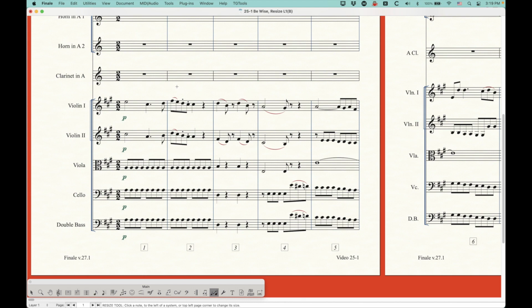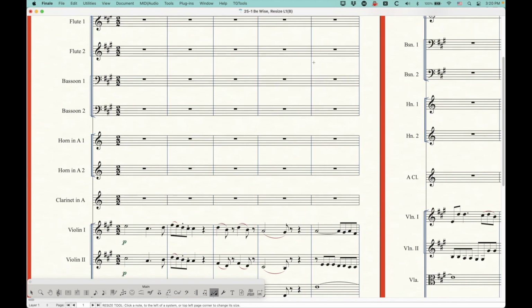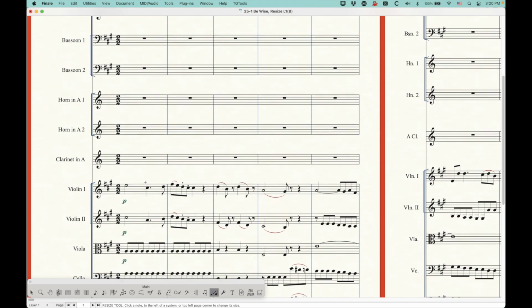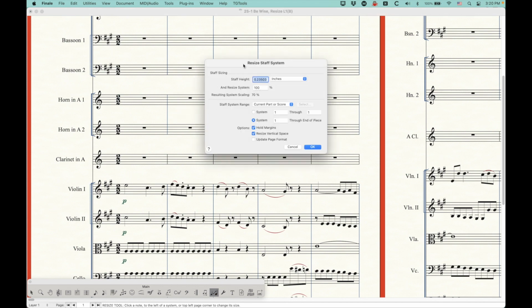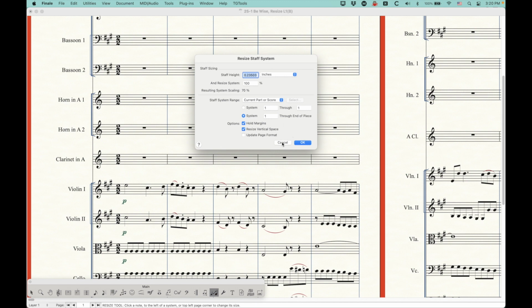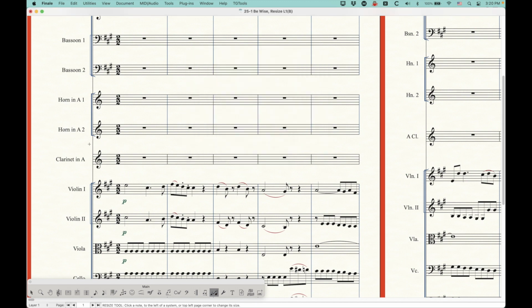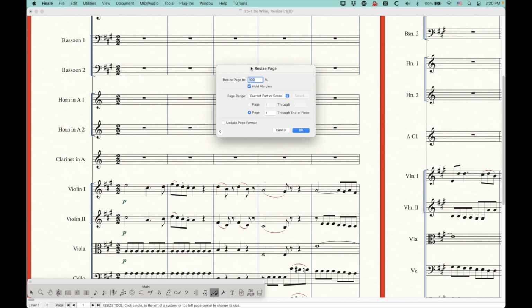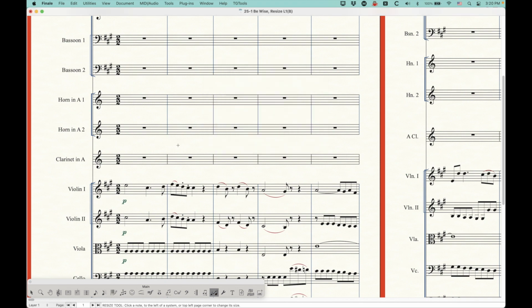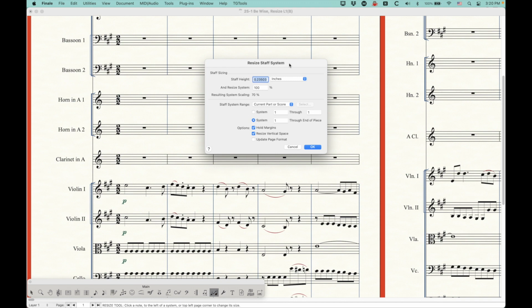And in order to get a click to resize the system here, what you want to do is you have to be within the confines of the system. So if I were to draw an imaginary box from this bottom right corner to here and all the way up to the top left corner, that's the whole imaginary box around the system. You have to click within that box, but outside of a staff. So basically any of this white space will do the trick. So if I click in here, you'll see that now I get the Resize Staff System. If I click outside of that box, even just a little bit to the left of the bar line there, you'll see it says now Resize Page, and that's different. So again, just be careful about where you're clicking. We want to resize the staff system.